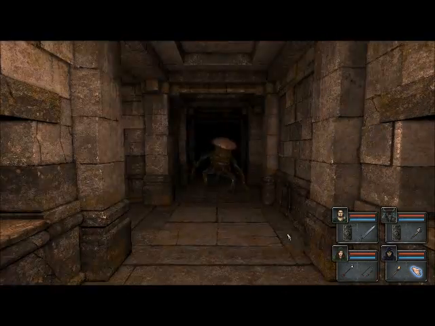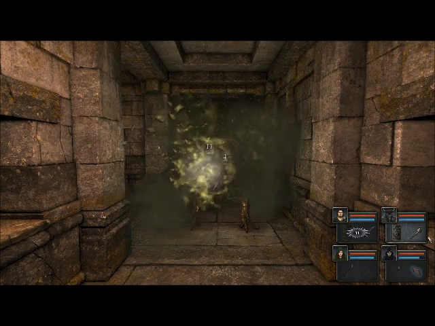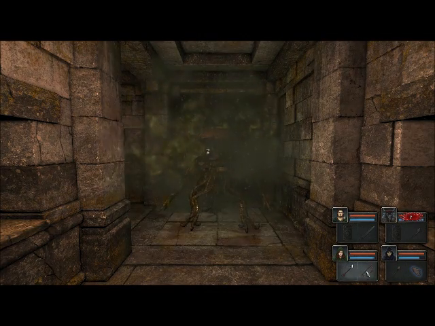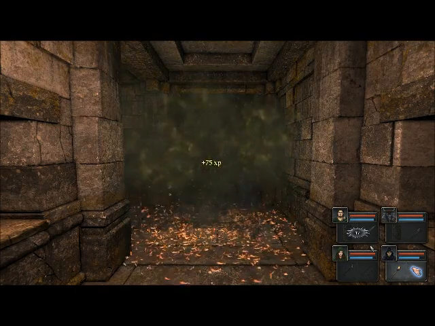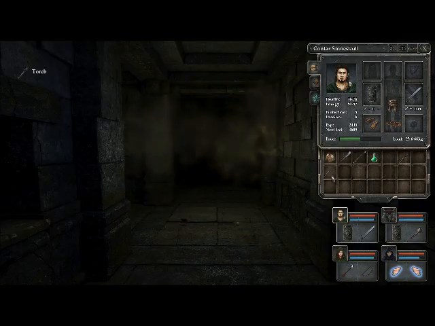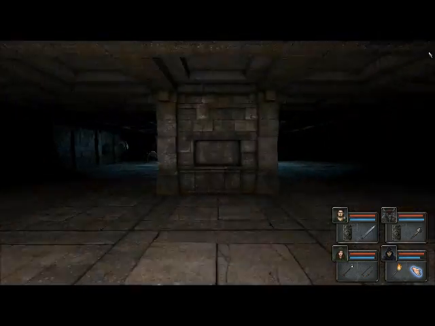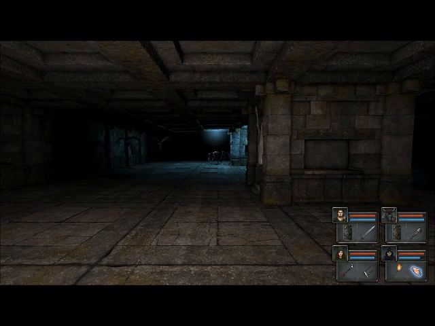Got all these arrows, which is brilliant. The sorcerer can now do a poison cloud, which is good. Look at 46 on that cudgel. Wow! Oh look, really doing well now. Really doing well. Switching over to another torch. Look at this lot.